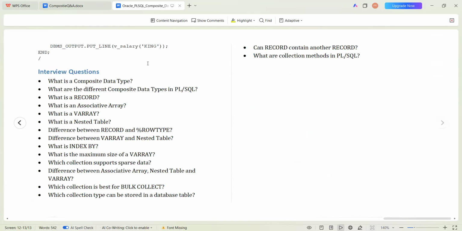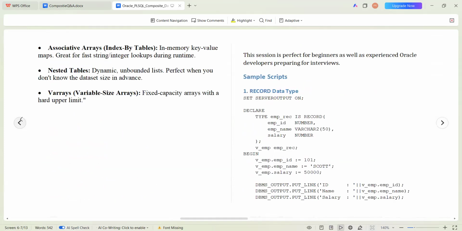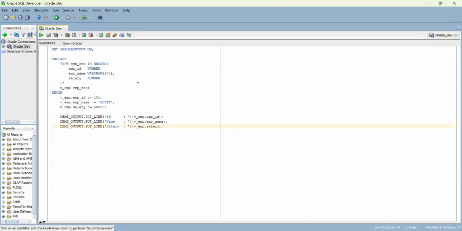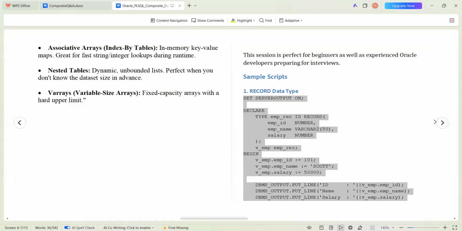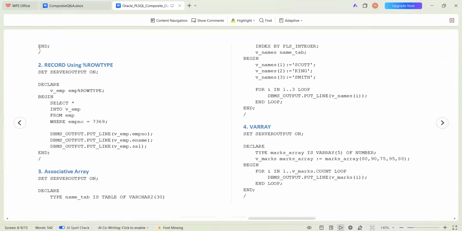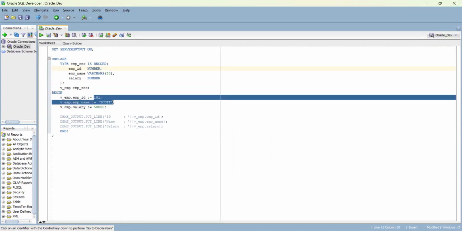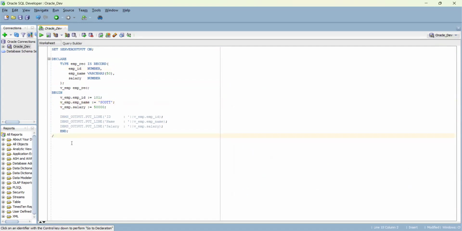So let's begin with the practical session. Now I am creating one record type, and I am assigning the values to the record type, and I am printing it.